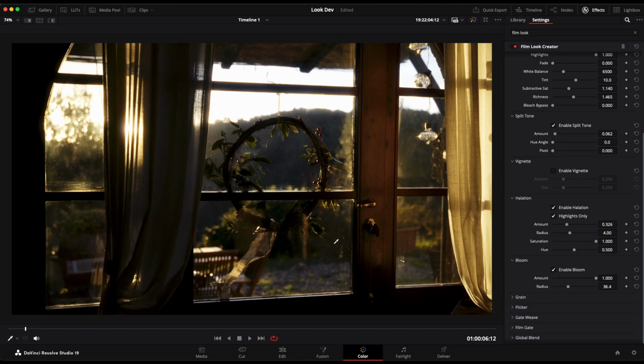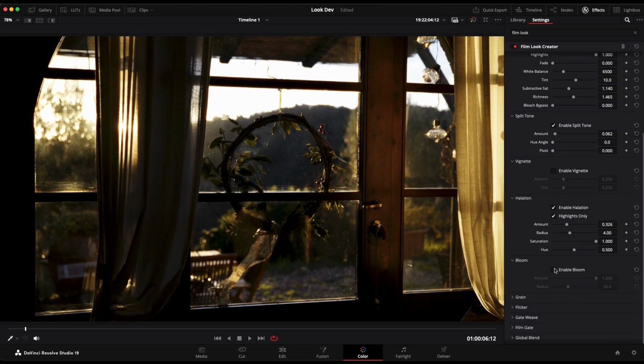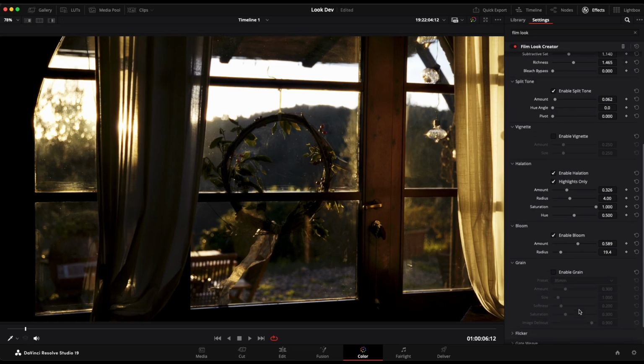So maybe you might like an image like this, all right, with that bloom. You can see this is before, this is the after, all right? So that's something that you can determine, and also I can change the amount here of bloom, how much we want. That's something you can determine based on your footage, okay? So I'm going to keep the bloom because why not? Doesn't look bad. And then we have our grain.